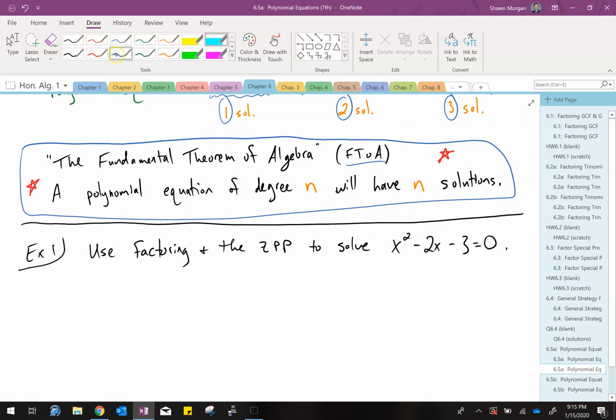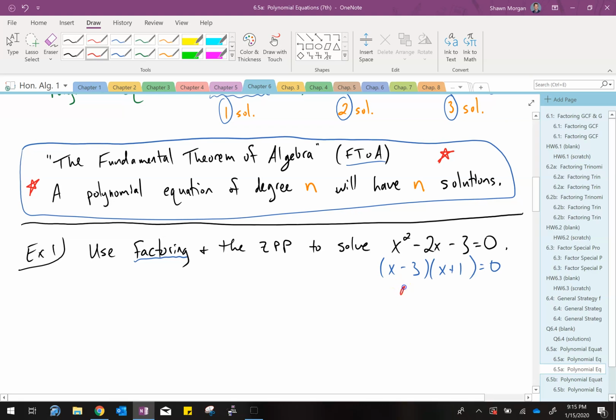Now, the whole way that the zero product property works is it is predicated upon your ability to use the factoring that we've been studying in the last 4 sections of this chapter. I ought to be able to factor this polynomial expression as it's written up here very quickly and very easily. So for example, x minus 3, x plus 1, that's how that factors out. That's just a regular trinomial. It's a FOIL backwards. And so now I've written it as a product.